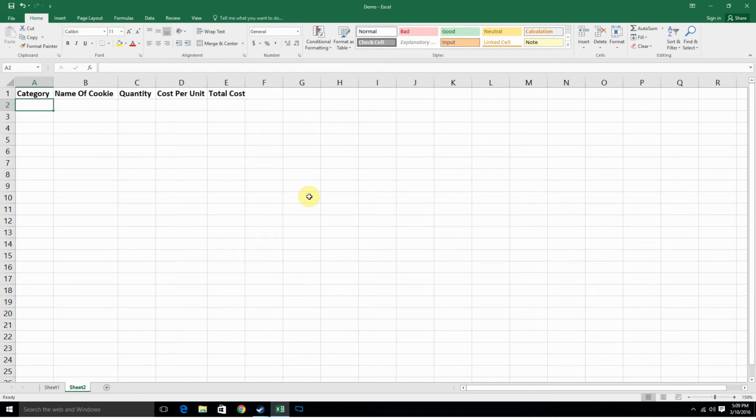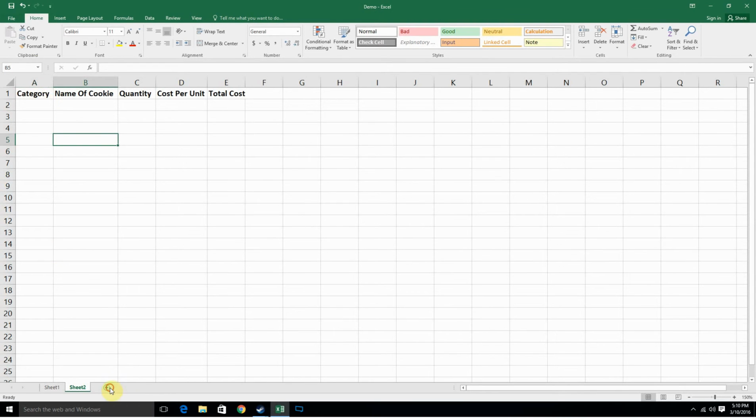For the sake of this demonstration, I'm going to do cookies. So let's say you have a weekly or monthly cookie sale and you want to know how much of each thing you want, and the quantity, price, and all that. You could go in and type the name you want and the quantity and all that. What you can do is have your category. And what category means is it's going to be a 1, a 2, a 3, a 4, because those numbers are going to be associated to other names of cookies.